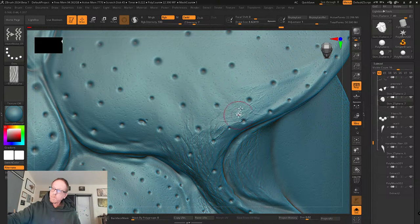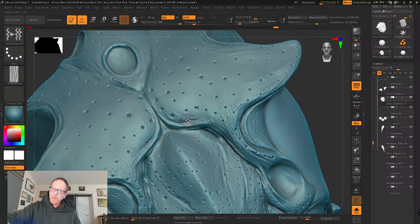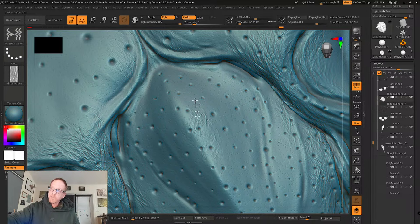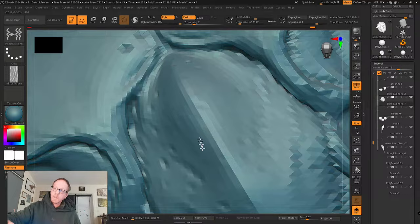I'm just going in here and playing with that a little bit, and then alternating, smoothing it out a little bit too, so I have a fade into this area. Kind of making it look a little bit more angry. Of course, I have symmetry on, so it's probably going to be a little overly symmetrical. So I'm going to hit the X key to turn symmetry off so that it doesn't look overly symmetrical. And I'm just going to play with this tonight. And also, I'd like to get to the thorax a little bit.